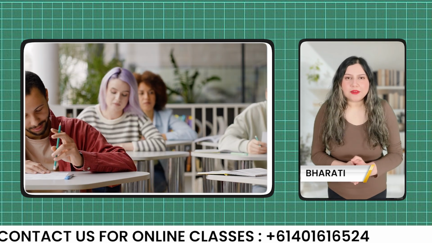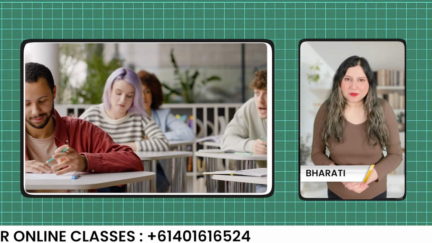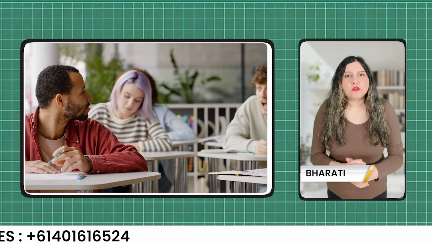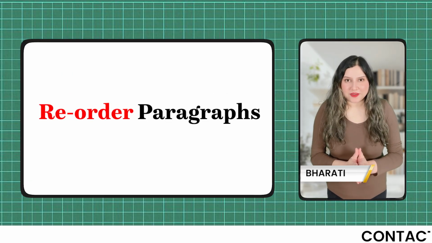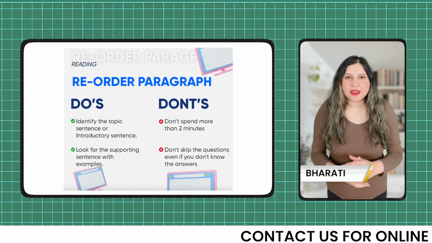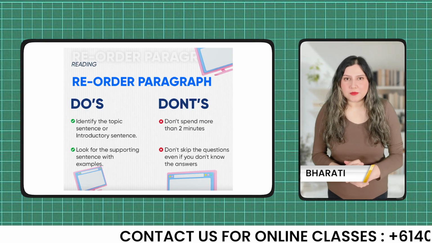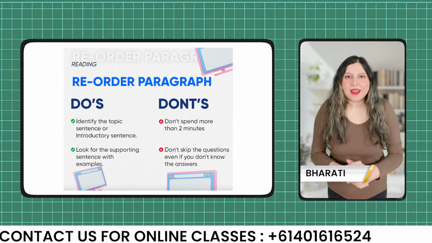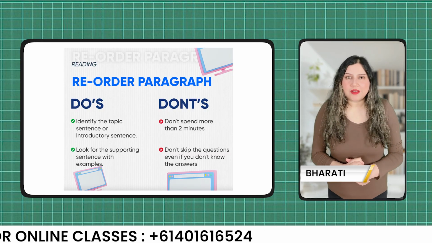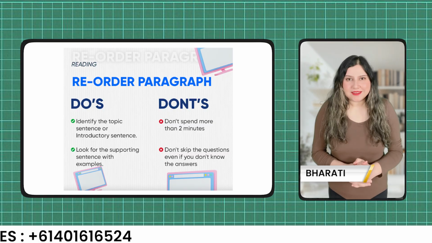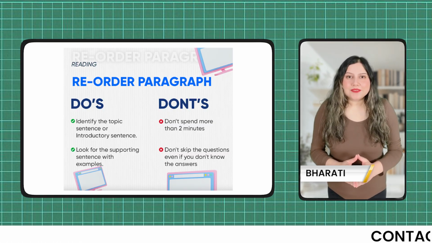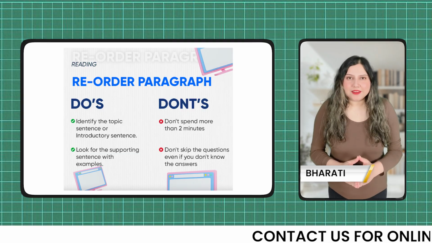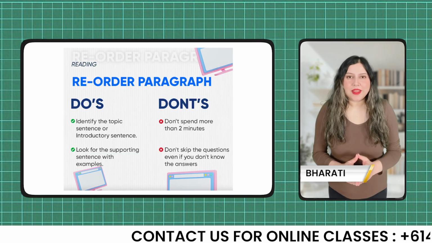Now let's talk about the tasks that don't carry much weight but still need a smart game plan to avoid wasting precious time. Starting with reorder paragraphs. This task is worth only about 4 to 7 points, so don't spend more than a minute and a half here. The key is to focus on finding pairs, two sentences that connect logically or continue an idea smoothly. Once you find one solid pair, the rest of the order often becomes clear.